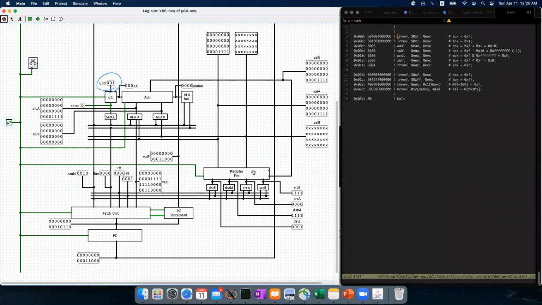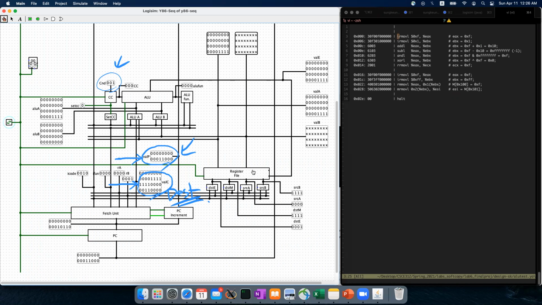So far we just used val P for the next PC, but later we can decide between val C, which stores the destination, and val P, which is the address of the next instruction, using the condition code when executing a jump instruction.